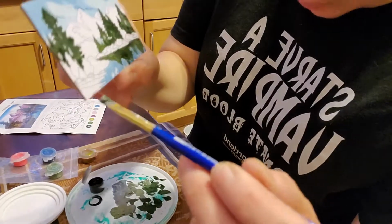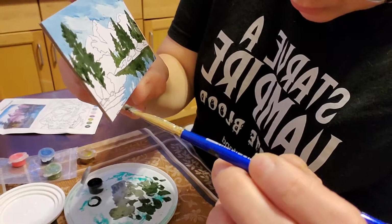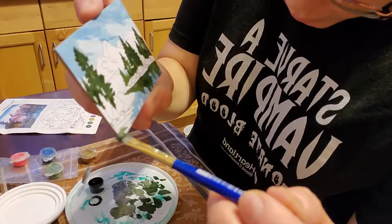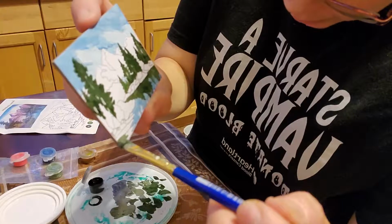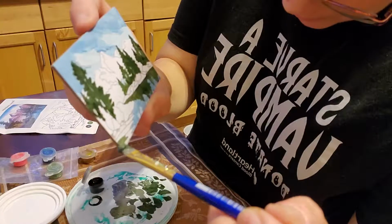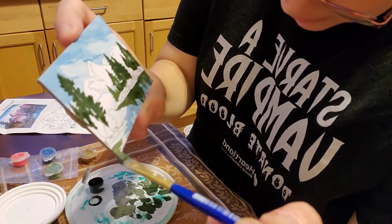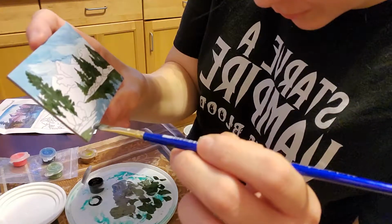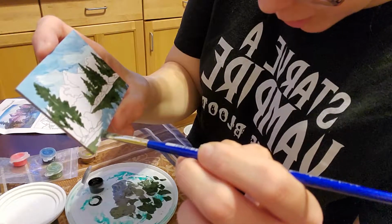What I do, again, this is just me, you can do it how you want. Take your little streaked brush here and just kind of poke, just a little bit. I don't want it really mixed. It looks fake otherwise, but it is a paint by numbers kit, so, I don't want the colors to be too mixed because, like I said, that's not really how nature works.